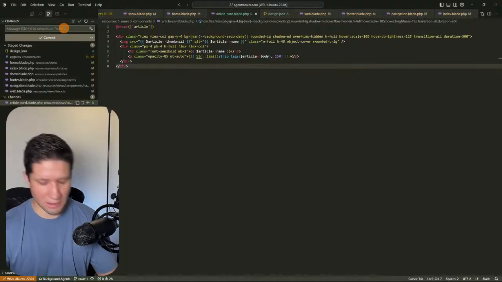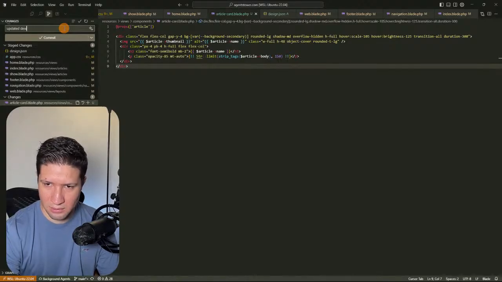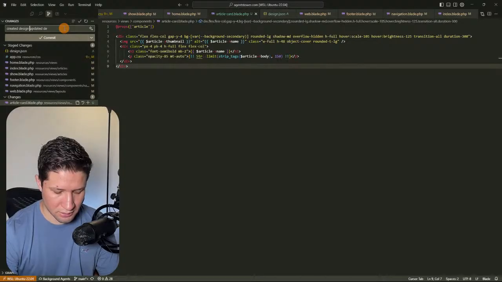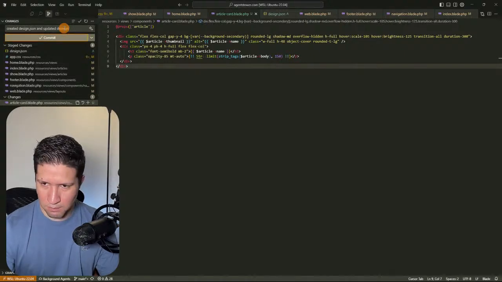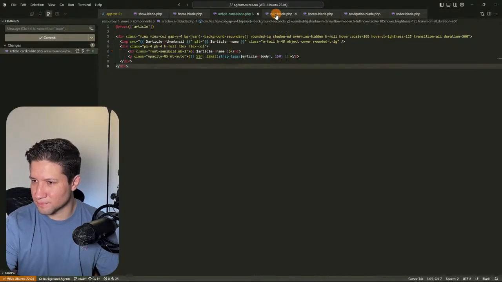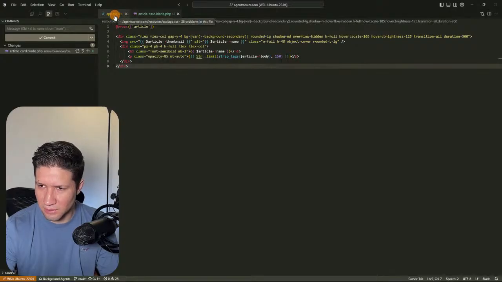And I'm going to save it as updated design. So created design.json and updated design. So I wrote design wrong, but no problem. So now I can just close everything here.